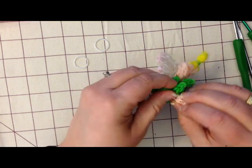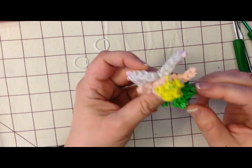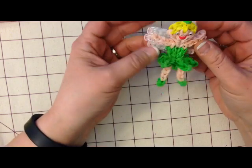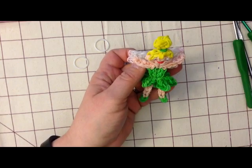Spread the leaves out because they might not be even around her. And there you have a little Tinkerbell.